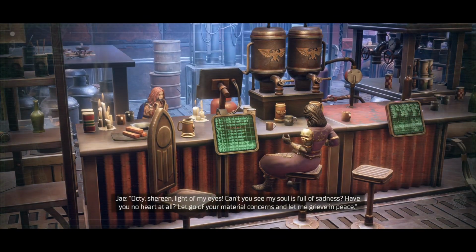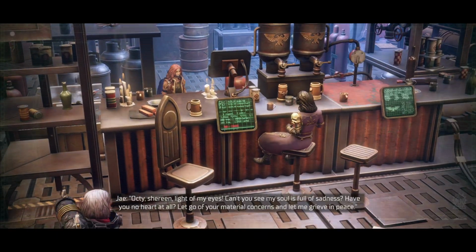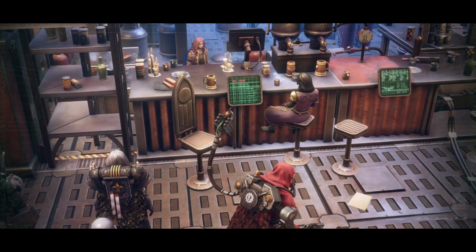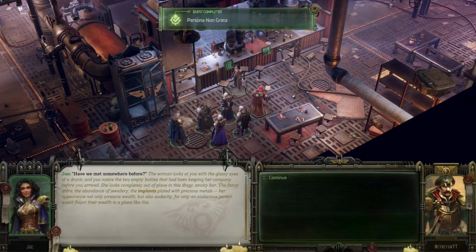Okti Shireen, light of my eyes. Can't you see my soul is full of sadness? Have you no heart at all? Let go of your material concerns and let me grieve in peace. Have we met somewhere before?